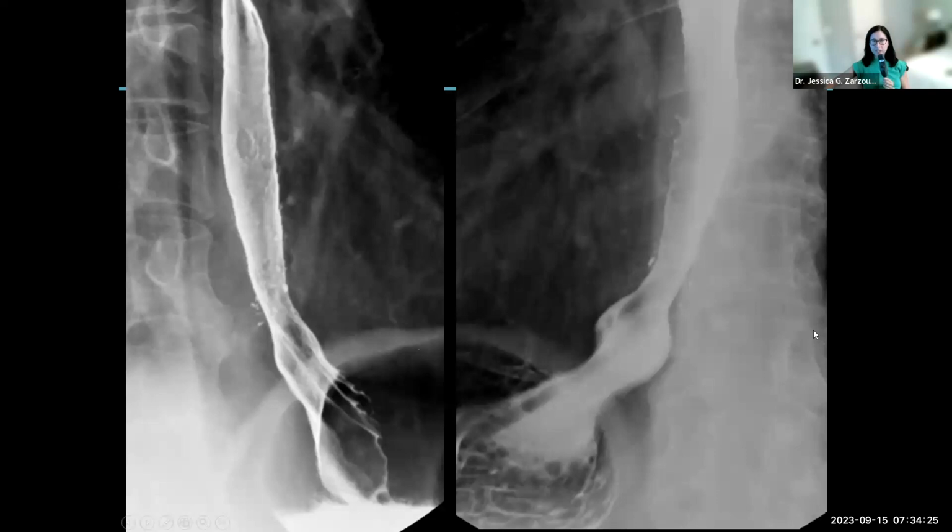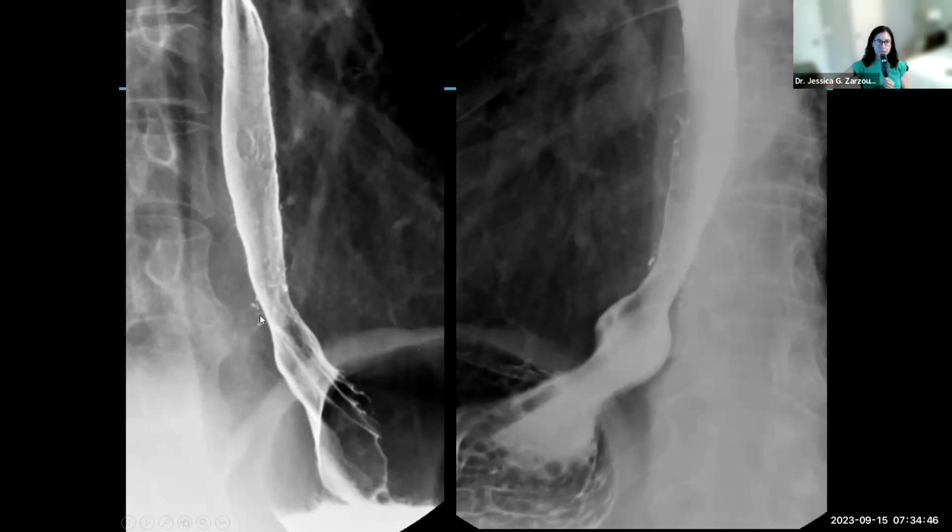Some associations that we see with gastroesophageal reflux and peptic strictures, we can see here. So here we have this smooth narrowing in the distal esophagus. We can see it over on this side here. Here there is a hiatal hernia, so we can see the gastric folds extending up to this level. This is the level of the gastroesophageal junction.